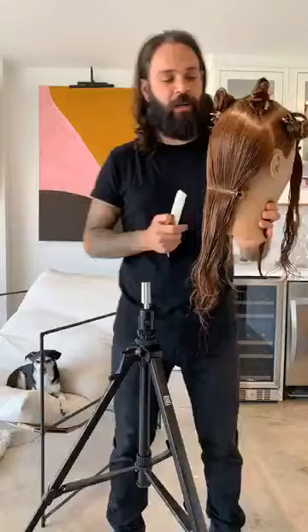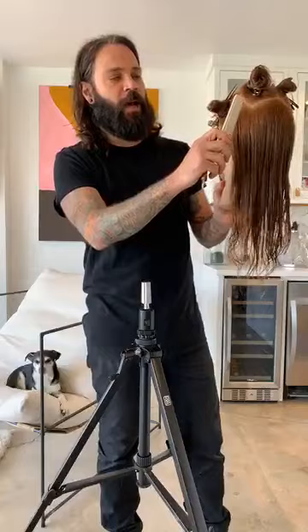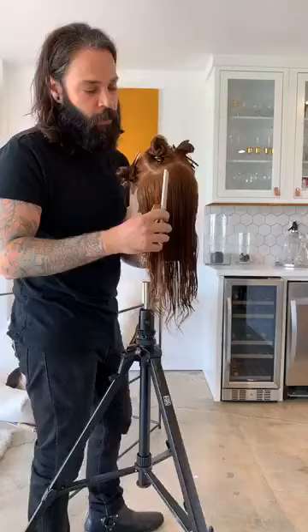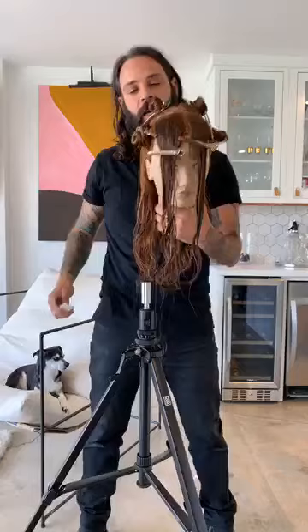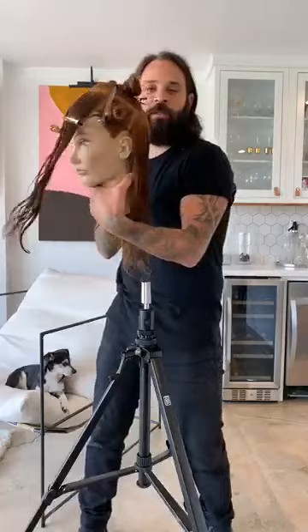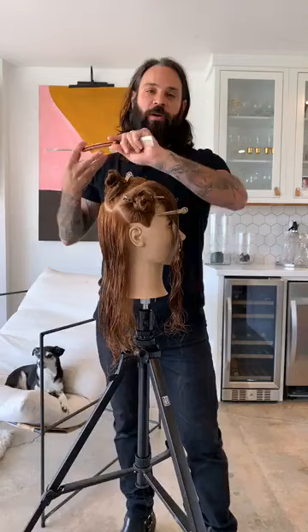What we're going to be working on today is a modern mullet — bridging the gap between being too edgy and being salon wearable. I pre-sectioned my pivot point haircut. Through the back I've sectioned just above the ear, dropped at the corner by the round, come up and around over the base of the crown and continued the same on the other side. I've also sectioned each side from top of ear to just behind the ear diagonally, which makes it easier when cutting and gives a nicer blend. A zigzag parting gives a much better diffusion of your disconnection.